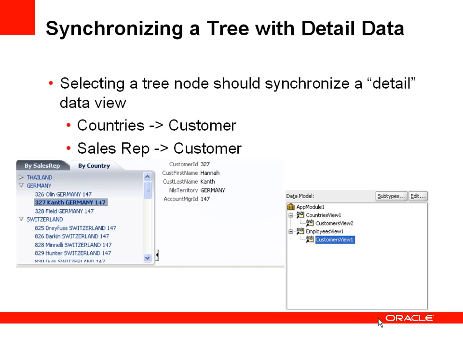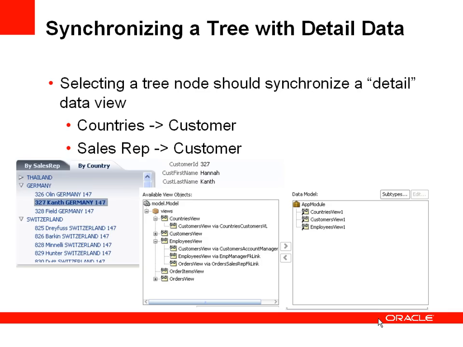Instead, the data model is something as we have shown here, where we just have top level view object instances of countries, customers, employees. But the important thing here is that the countries view and the employees view have accessors that allow those view objects to see, if they choose, the customers for that particular view. And there you can see those accessors that are available as part of the employees and the countries view.